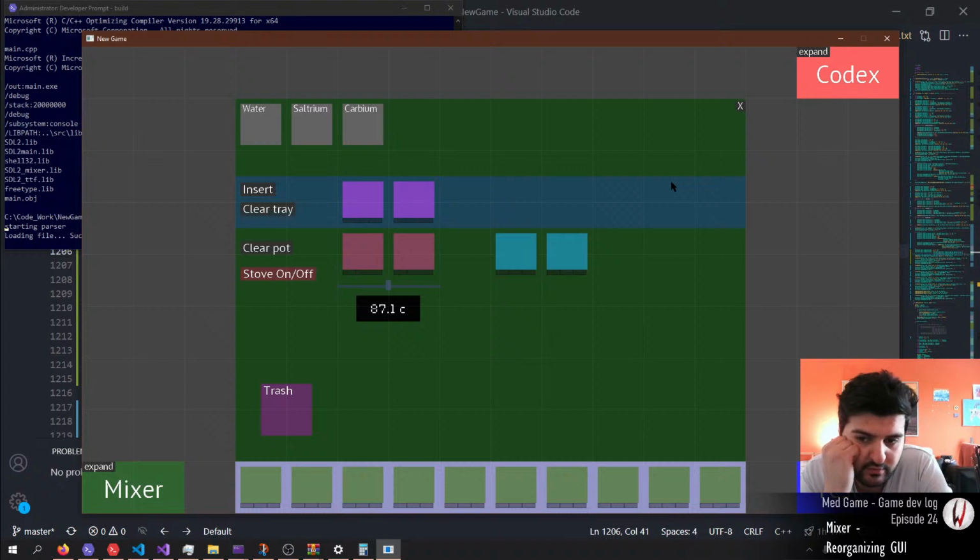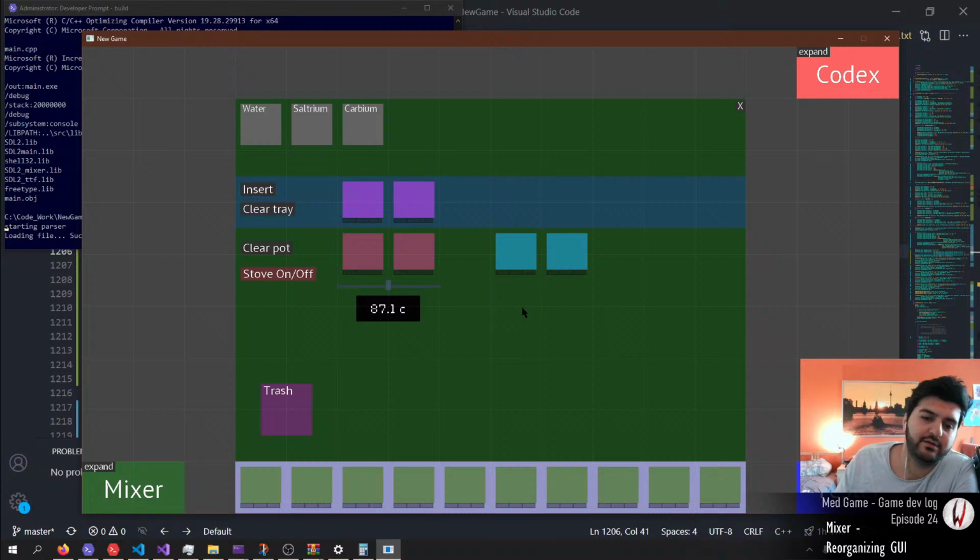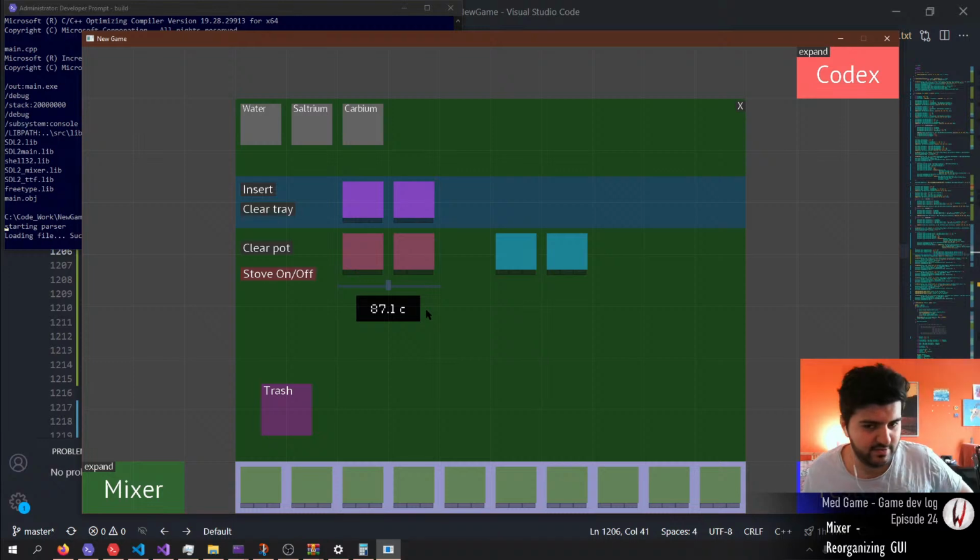Now I'm gonna add a slot, like maybe over here, and say that's where the mixer results would go, right? Maybe make this a little bit more compact at the end. Right here below, I'll add a button called Mix, and here I'll add a mixer result slot. Yes. Ooh, it's gonna be something.